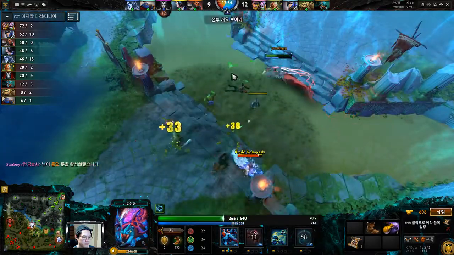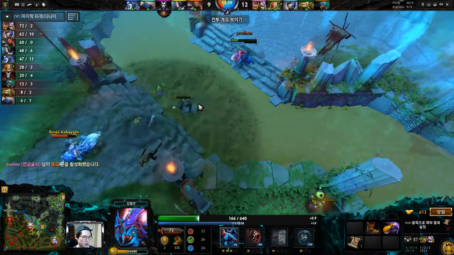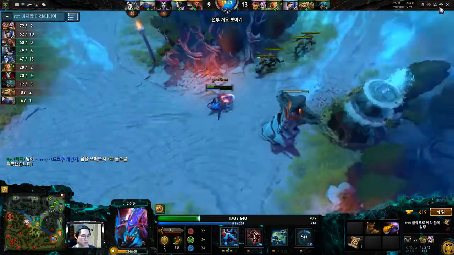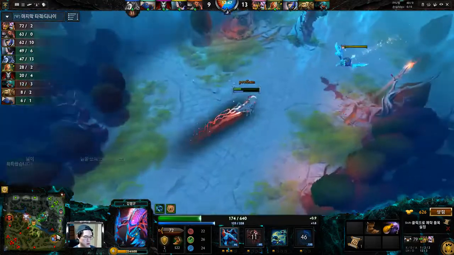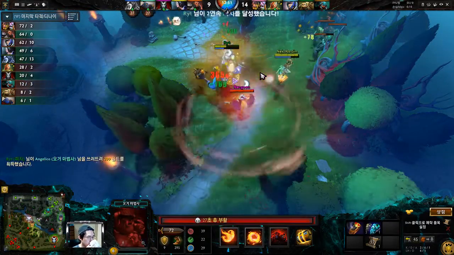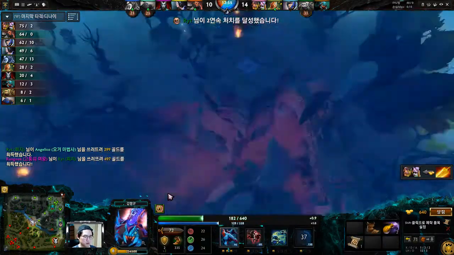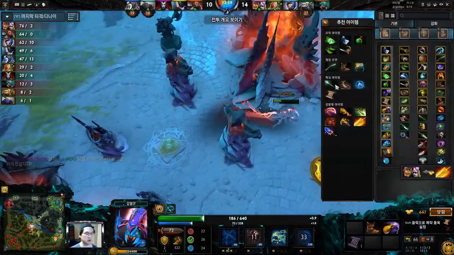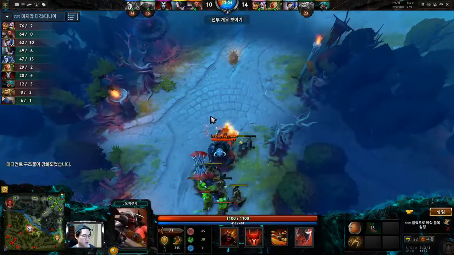Okay. We'll take that. Fresh meat! Sprites are with us. Exquisite agony. Alchemist got Radiance at minute 13, so that is really successful.